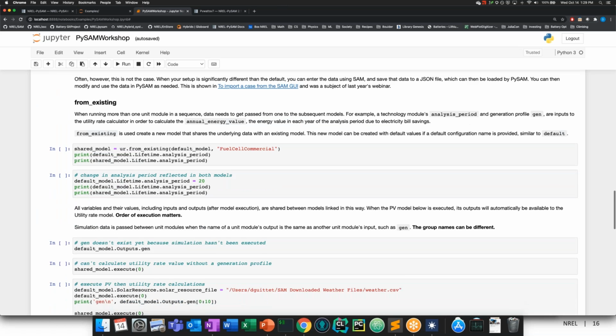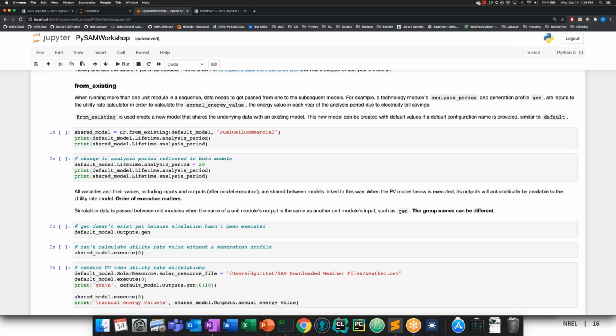A new way of creating a model is from existing. When running more than one unit module in a sequence, data needs to get passed from one to the subsequent models. For example, a technology module's analysis period and generation profile, gen, are inputs to the utility rate calculator in order to calculate the annual energy value, which is the energy value in each year of the analysis period due to the electricity bill savings.